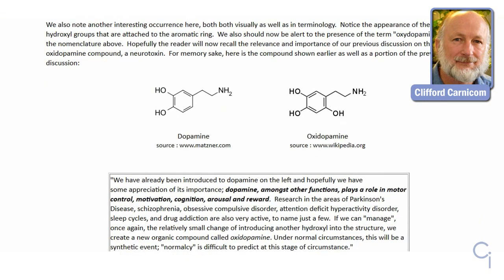Dopamine, amongst other functions, plays a role in motor control, motivation, cognition, arousal, and reward. Research in the areas of Parkinson's disease, schizophrenia, obsessive compulsive disorder, attention deficit disorder, sleep cycles, and drug addiction are also very active, to just name a few. We get the picture that this guy is important, and now we're talking about how the brain is working. So this structure exists, it's known, and it has these effects, and we know it.